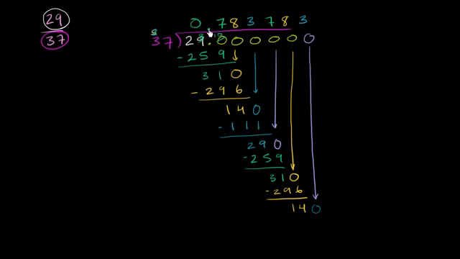It's 0.783, 783. And it's going to keep going. 783, 783, 783 on and on and on forever. So we can write this as, we can say this is the same thing as 0.7, and I'll do the same colors, 7, 8, 3. And to show that we keep repeating not just the 3, we keep repeating the 7, 8, 3, we put this line over all 3 right over here. So this literally means that we repeat 7, 8, 3, 7, 8, 3, 7, 8, 3 over and over and over and over again.